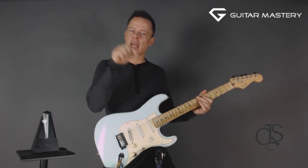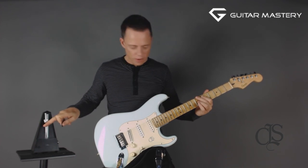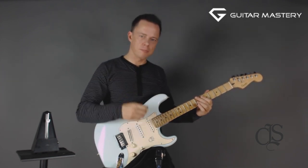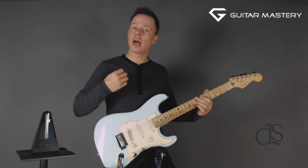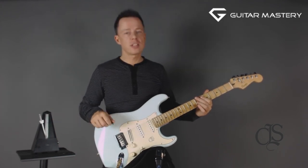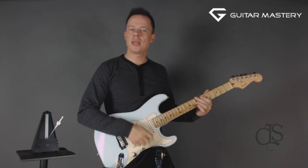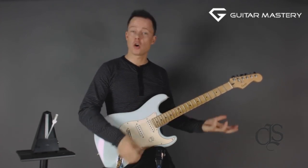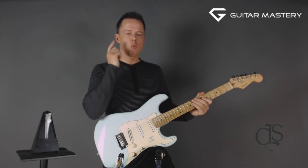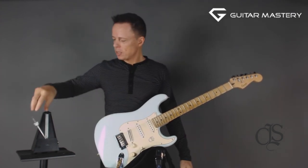Let's get a bit more complex. Let's hit the first down stroke on 'one' and the second up stroke — not the first up stroke, but the last. So if I go one, two, three, four — the first down stroke is 'one', and the second up stroke would be 'one and two and.' Let me hit: one and two and three and four. Then let's hit the third up stroke as well, so: one and two and three and four and one and two and three and four. That's the whole concept — it's simple, though not easy.